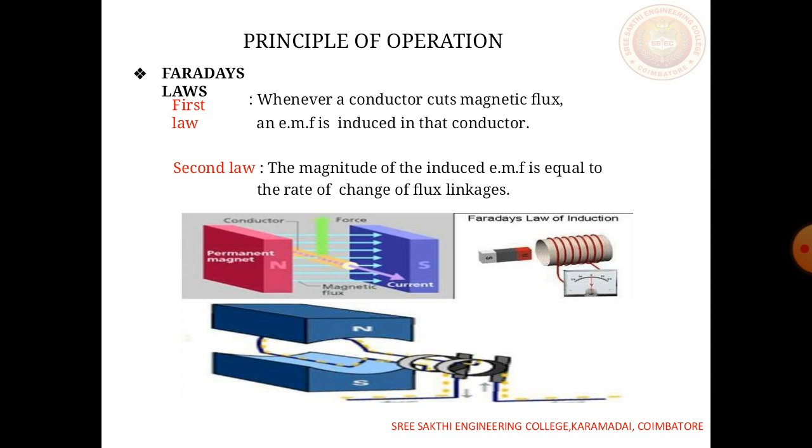You can see two different magnets in the diagram, one facing north pole and another facing south pole. Whenever opposite magnets are kept, there is an attraction between them, and we call the flux lines traveling between them. If you insert a current carrying conductor inside the magnets, the conductor will cut the flux lines. An EMF will then be induced in that conductor, which acts as electrical energy for working purposes. This is what is shown in this diagram.